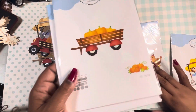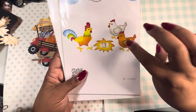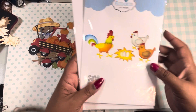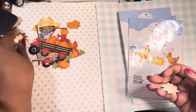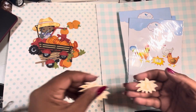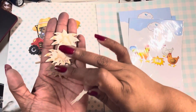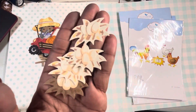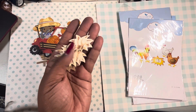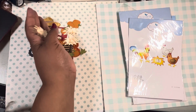Then we go to the chickens. We've got two different types of chickens, and I cut a bunch of eggs. I'm not as happy with my little hay bale things, but I was trying to use stash stuff that was easy to get to. I had a little bit of brown left and did a little bit of coloring so you could see the eggs. I'll probably add a little more yellow when I go back and use them, but there are four little eggs for them to sit on.